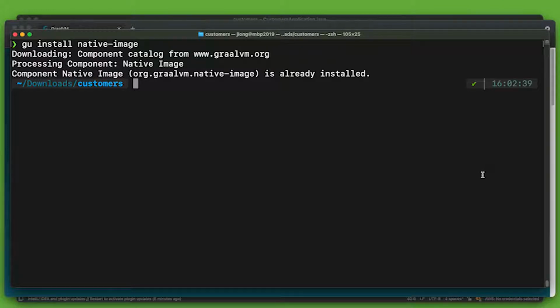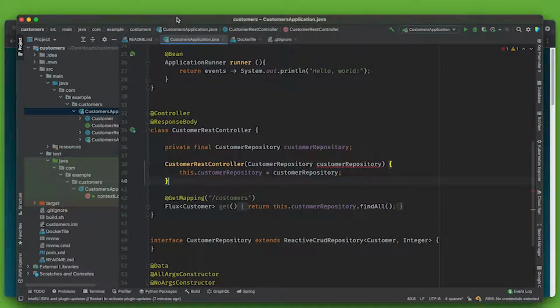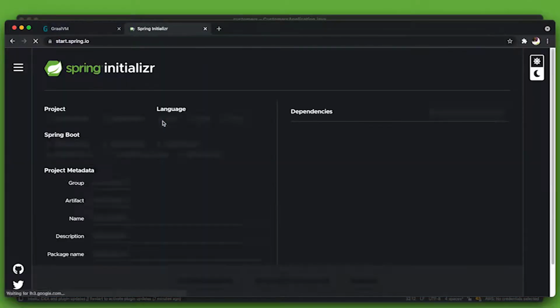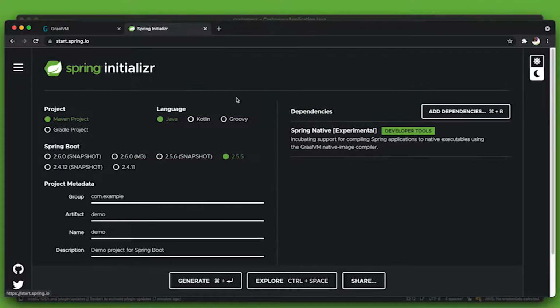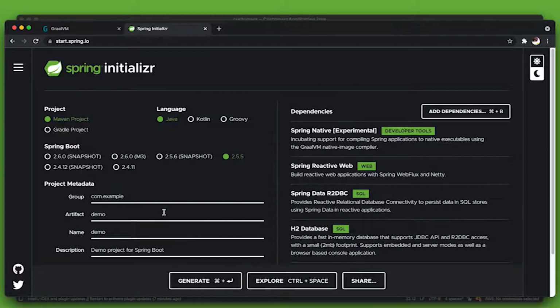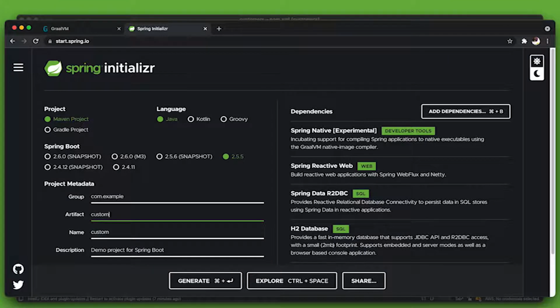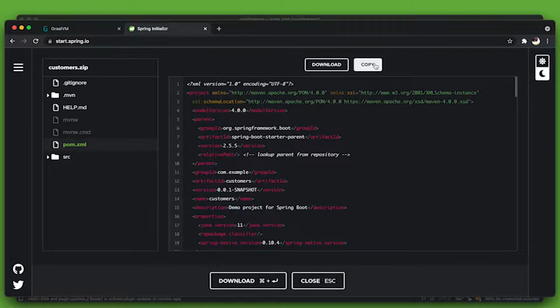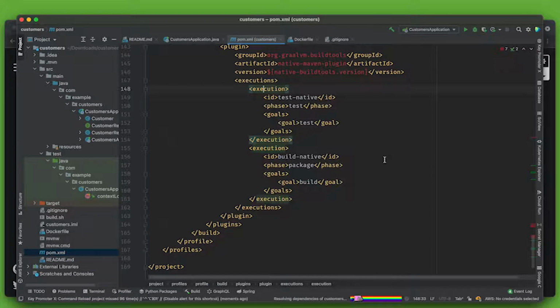Now, this is a huge and very ambitious goal, right? Because, well, think about all the different use cases that Spring supports over almost 2 decades. There's a lot of support there, a lot of different things you can do with it. So what we're going to do here is take our build and add Spring Native support. And mind you, this is not yet GA. It's experimental on the Spring Initializr. So we'll do that. Reactive Web, R2DBC, H2, Lombok. And what do we call this? We called this customers, right? So call that customers. And we'll hit explore and just get an updated copy of the configuration. Paste that in there. Reload project.